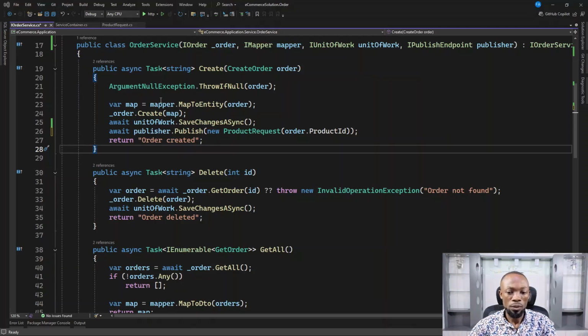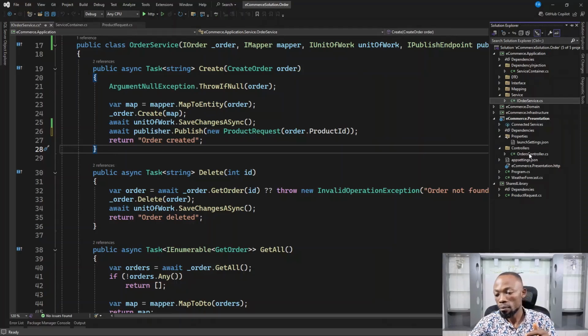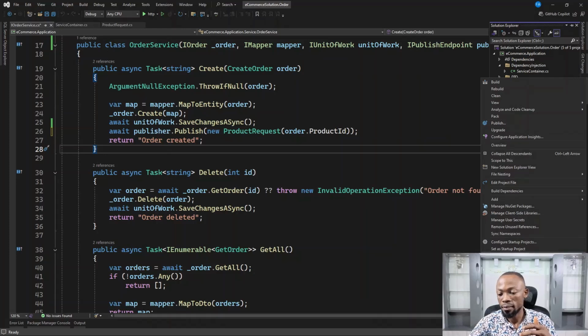Now, the next thing we're going to be doing here is we need to create a Docker Compose file. That is where we're going to specify our setup for this RabbitMQ. Okay, so let's go and do that, and we can click on presentation and then create this YAML file.